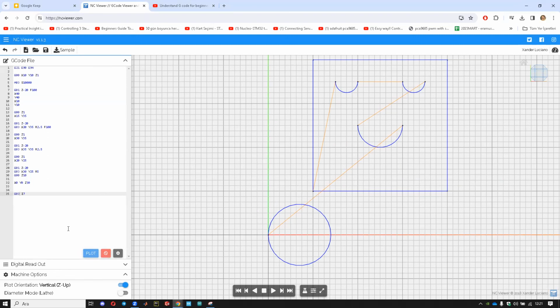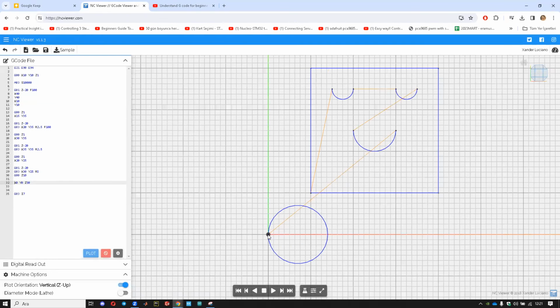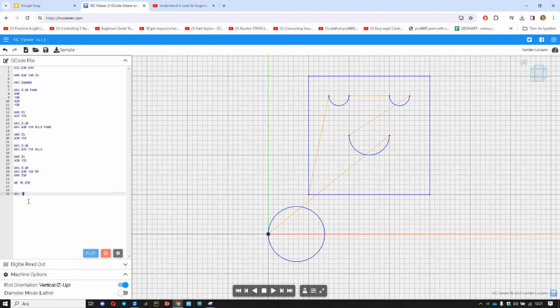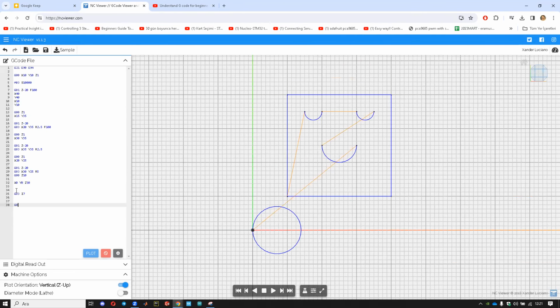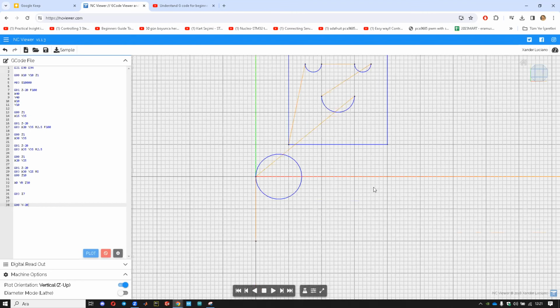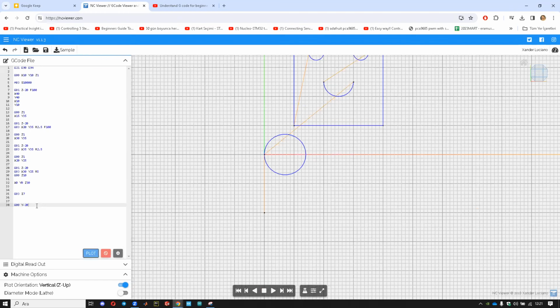So short of that is that when you want to make a full circle, just go to the position like this, okay? Then write I, then write the radius, which is for now, for instance, 7. Okay? So let's make one more. So I want to go to G00 Y minus 20, so that I can save myself. Let's make it.